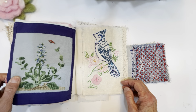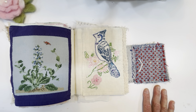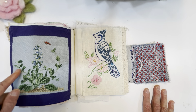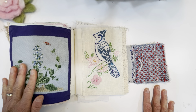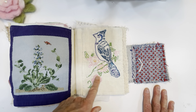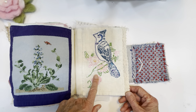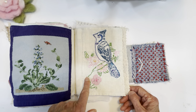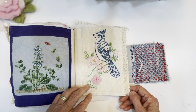And then this piece here is, I had this given to me from my friend Cindy, and she had this given to her, and I think I have 12 of these beautiful panels. This was a bird that I did long time ago, and I found this napkin had little cutouts on it, so I just added that to the bird because I had 3 extra pages that I had to fill.